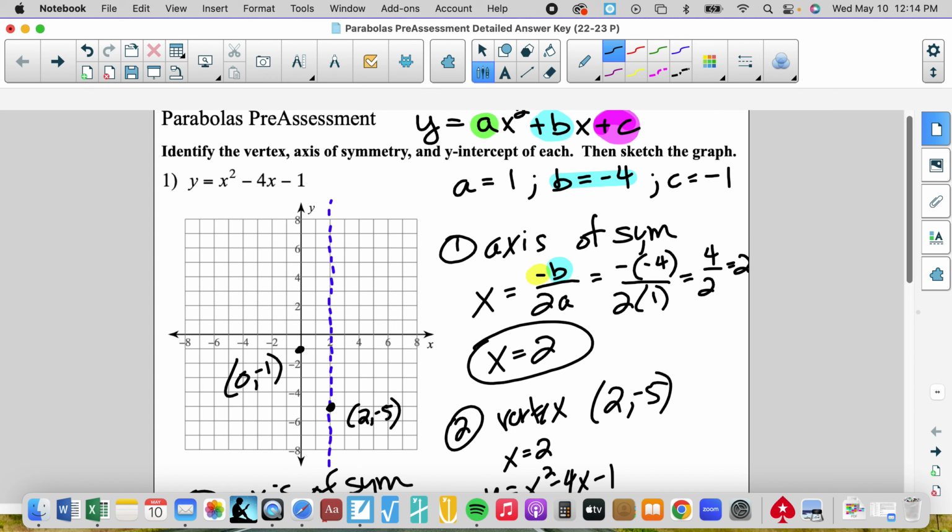Now we're going to reflect this point. We're going to reflect the y-intercept. That y-intercept is 2 away from the axis of symmetry. So if it's going to have the same shape, then we're going to reflect it over the axis of symmetry, and we're going to make it 2 away on the other side. So that's where all of this gets fun, where we use the shape of a parabola is going to be symmetrical, so we know the distance away from the axis of symmetry will be uniform, consistent. If it's 2 away on the left, it's going to be 2 away on the right.